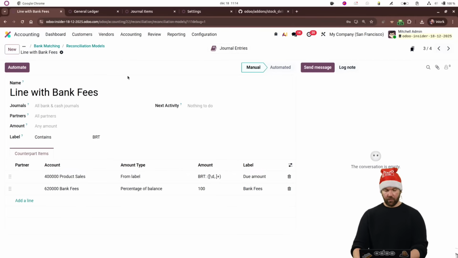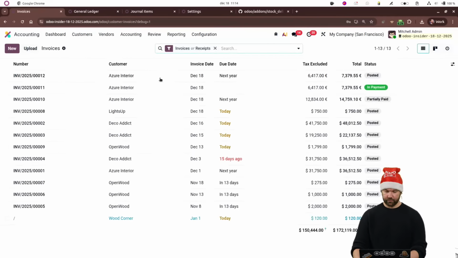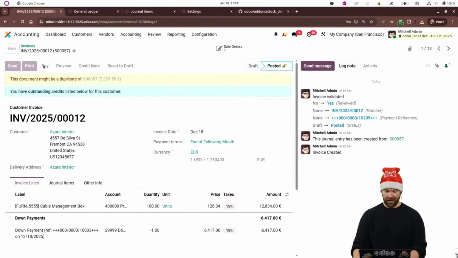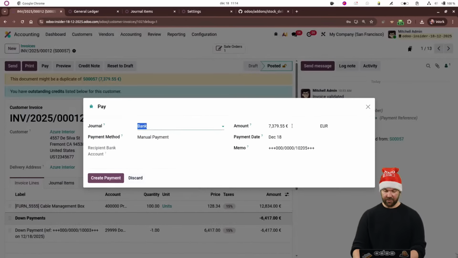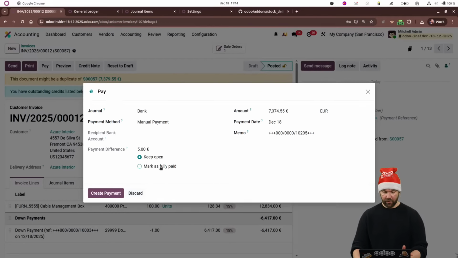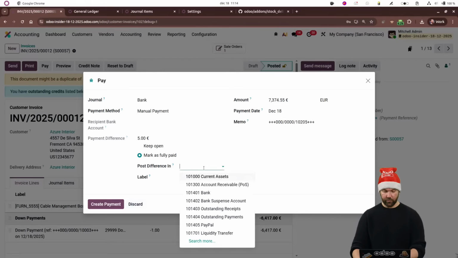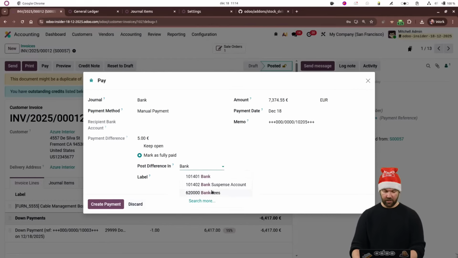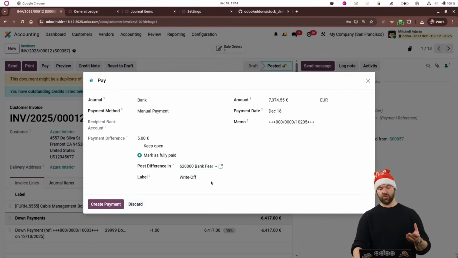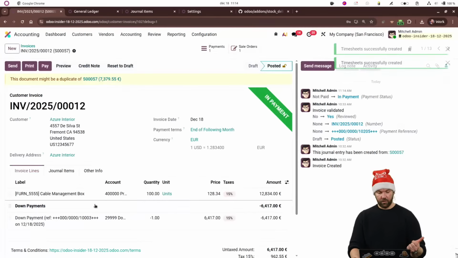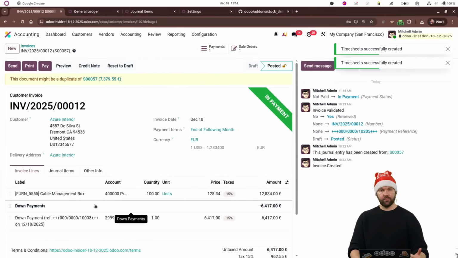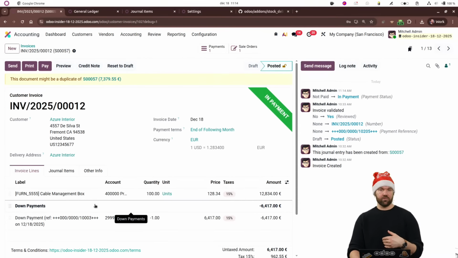And so what you're essentially getting is that if I were to go to a customer invoice and pay, for example, let's say they didn't actually pay this amount, that's a bit less. Let's make it 4. You're essentially saying that €5 difference will be written off into bank fees. But instead of doing it manually on the invoice directly, it's happening on the bank feed. And so it just writes it off into that account automatically.